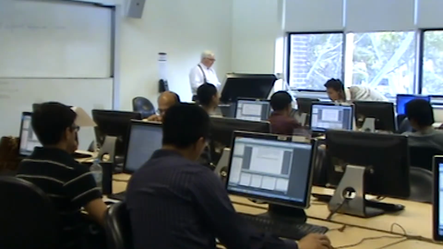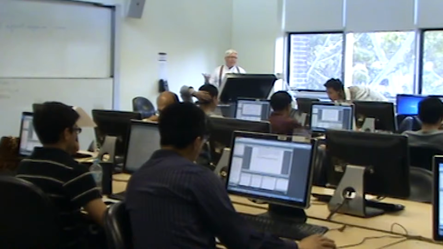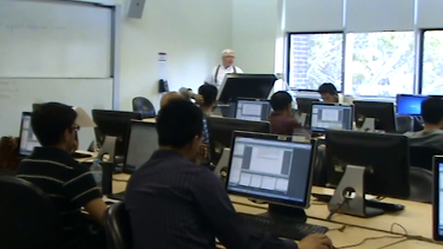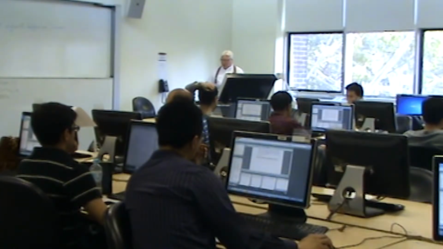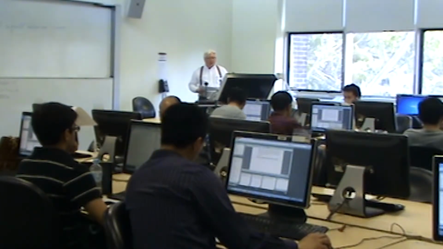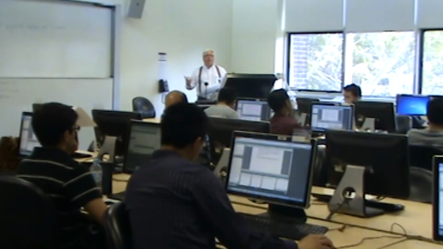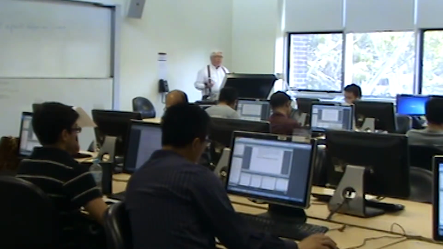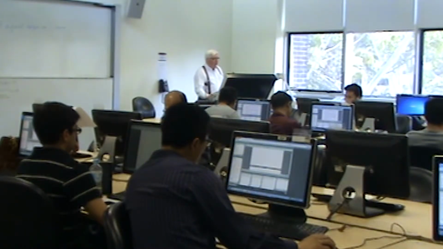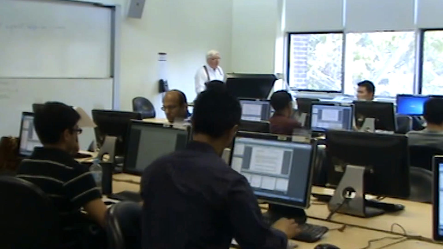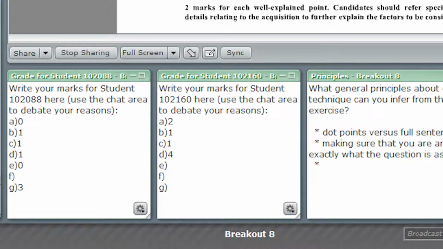So let's go through, and please online people participate through the chat breakout window and through comments. Let's go through what was the general overview between candidates 1 and 2. I noticed from your marks that candidate 1 has received fewer marks than candidate 2. That's exactly the same way I marked it, and I think we all agree on that.